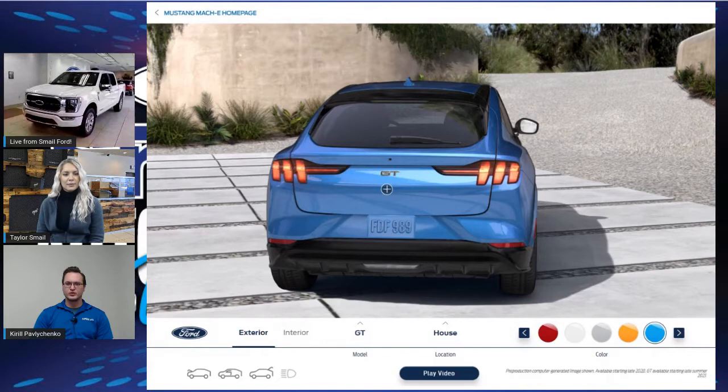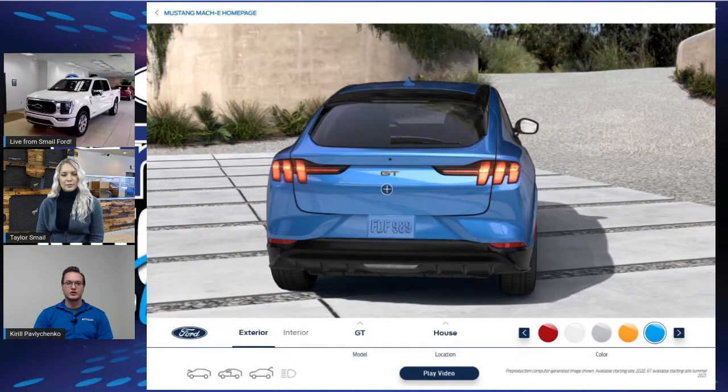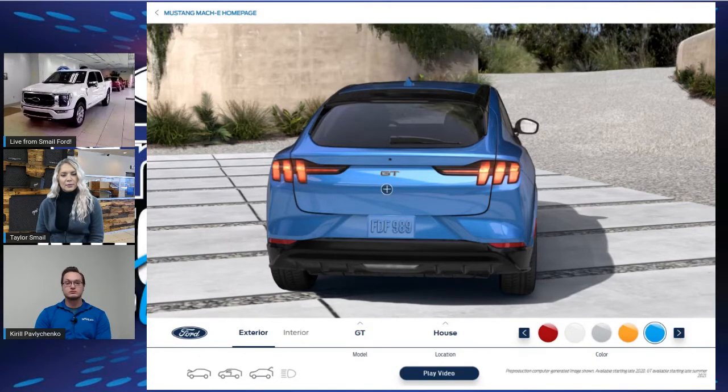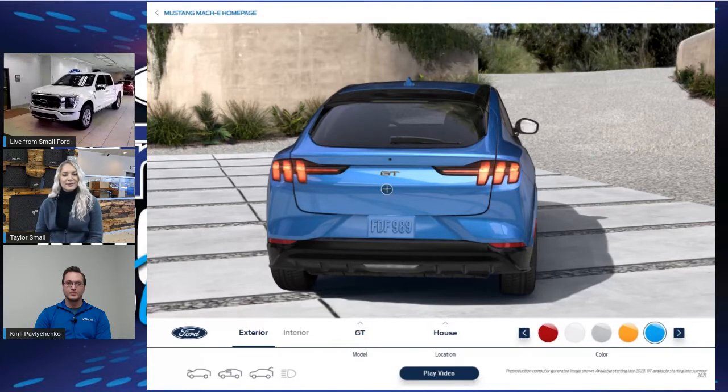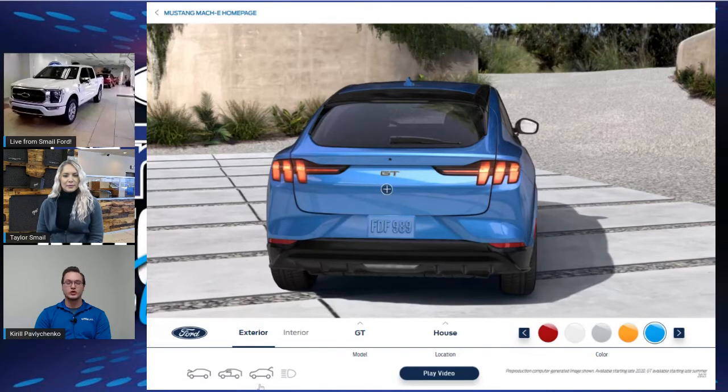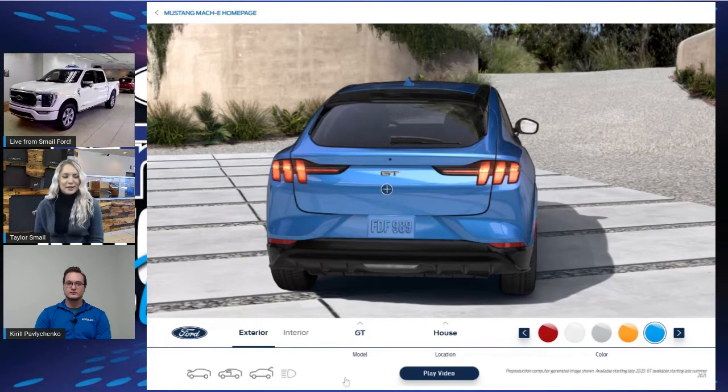So it's going to compete with the Model 3 and the Model Y is really what it's going after, that kind of size car and kind of in that price range. So should be coming out, and honestly right now, they're just starting to hit the lot, so we're super excited for them. We'll do a little walk around here with this one, just go over some of the main things. But yeah, going to be a really, really cool car, probably one of the first real Tesla competitors out in the market that's on the road. You can go order one, buy it today, and start driving it around. So maybe we can get a spin on it, see a little more of the front.